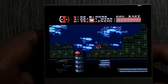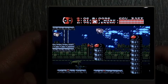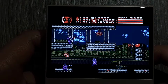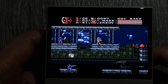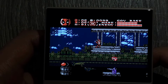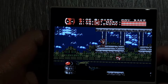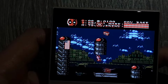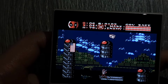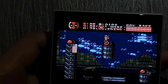This kind of reminds me of a Mega Man world. Alright, what is that? Oh, no. Oh, shucks. Alright. It's not a game that you want to be rushing into fast because, you know, you might just die.